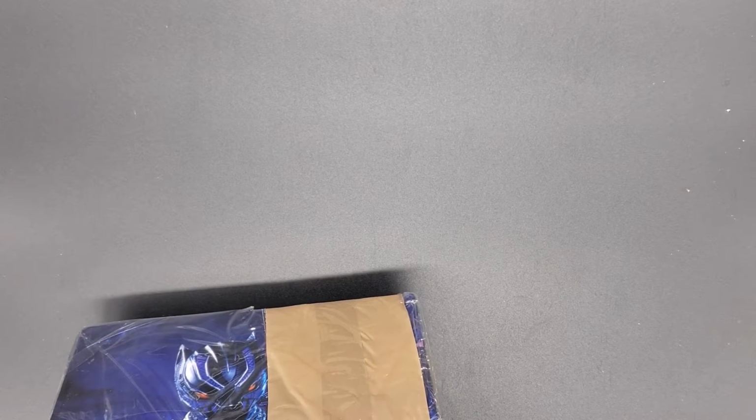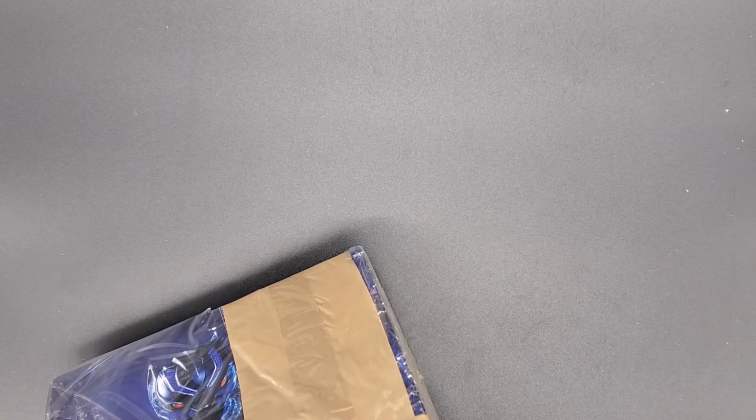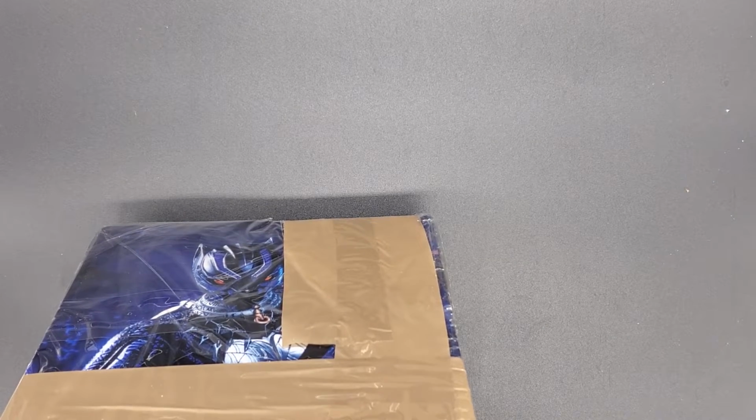Now, completely honest, in the past, I was not overly blown away with Giant Toy, but they changed my views on this. This was the first pre-order that I've done through them, and just the shipping time overall was really outstanding. So big hats off to them. They got me this super duper quick.